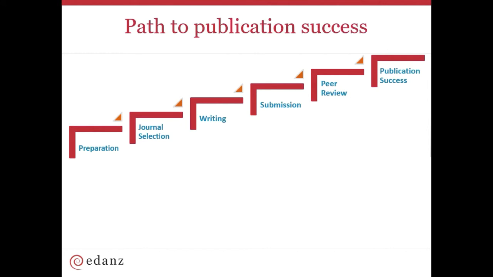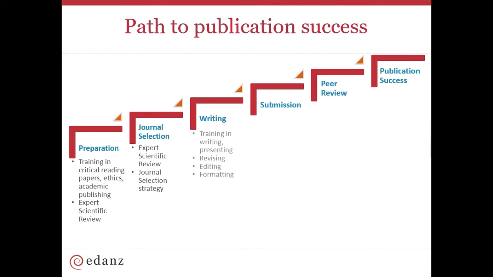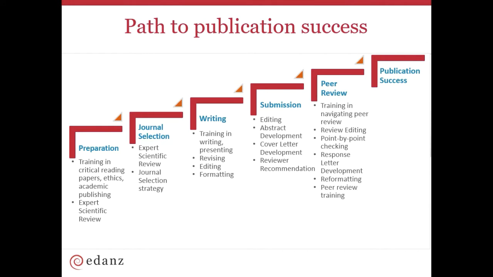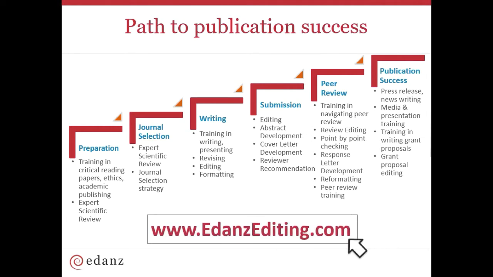When publishing research, you need to prepare well, select a suitable journal, write and submit your paper in academic English, and pass the journal peer review process. And after publication, you must promote your research to the public. edAnts provides professional services at each step, and you can find out more at this webpage.